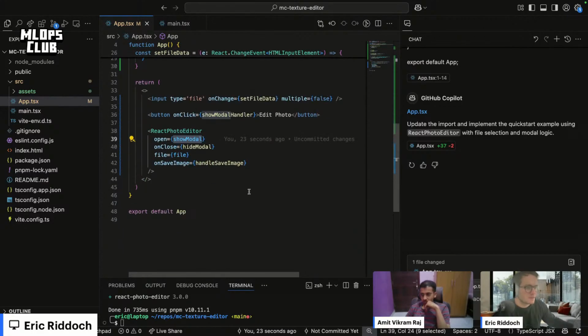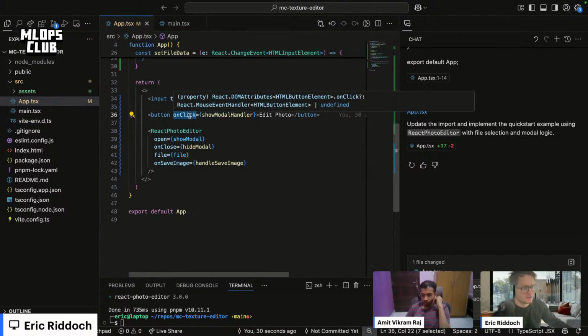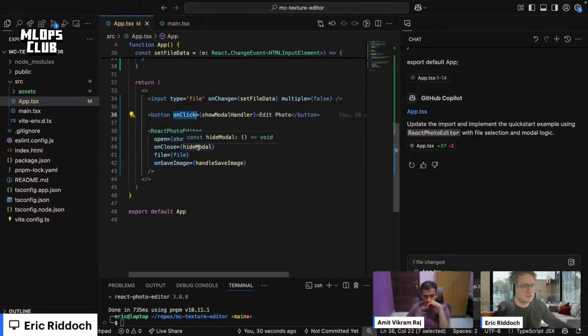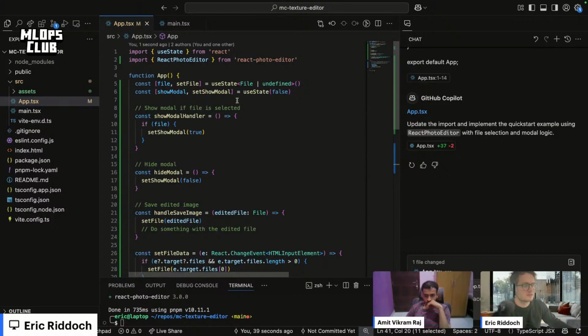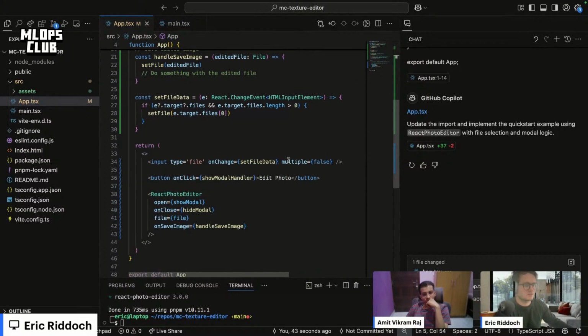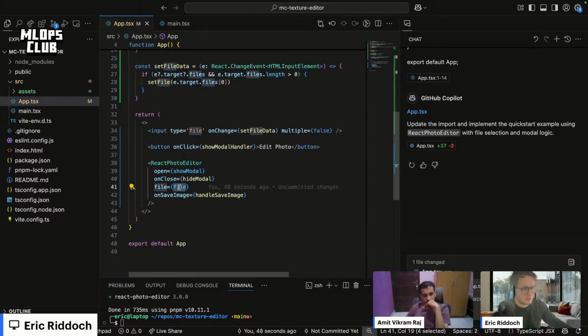It starts out as false, so if you click this button, the modal is going to pop up. The file is either a file or undefined, and it starts out as undefined. So we start by passing in an undefined file with the modal not showing. We open the modal, still without a file, and we can do save image.